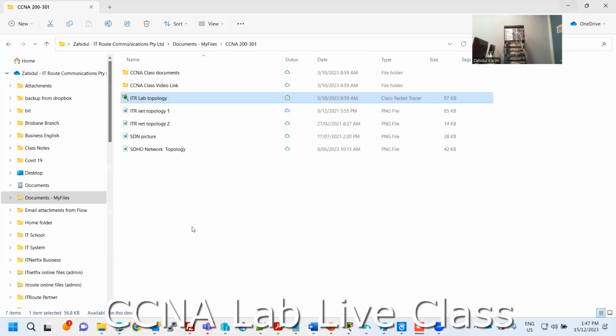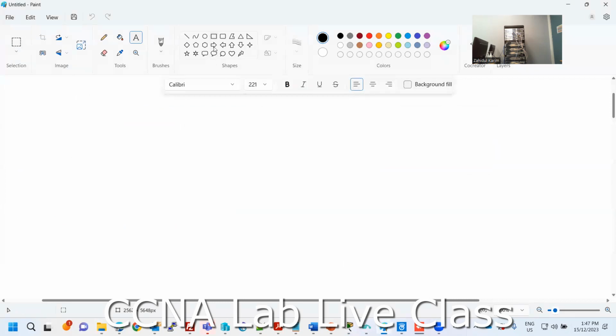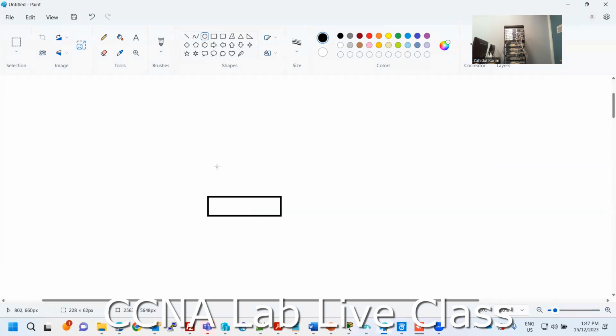Now, from our context, let's say we have a switch, and with that switch we have some routers connected. That's a rack of routers. According to our rack, we have R1, R2, and R3.